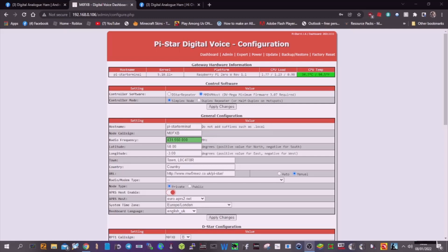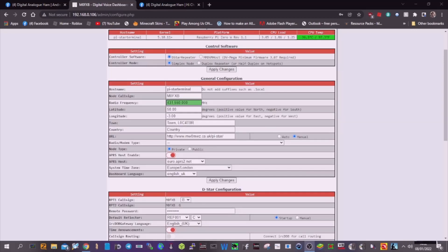Once you're in that, we'll look at what you need to do to your Pi Star configuration. First thing you do is go to your Pi Star — this is what it normally looks like — and then click here where it says D-Star Repeater, and just apply those changes. Give that a minute. So you're back at this, and what we're actually looking for is when we drop this down, we were looking for ICOM Repeater Terminal Mode, but we're not getting it.